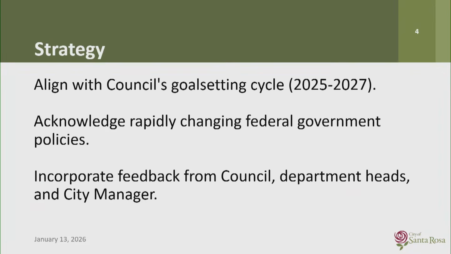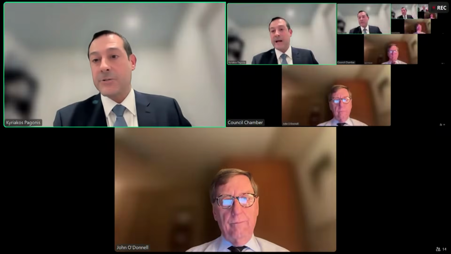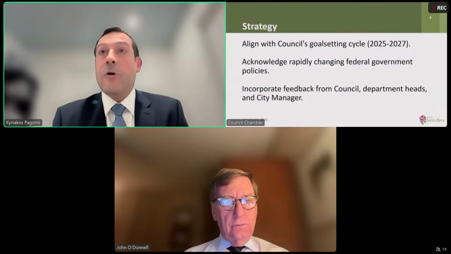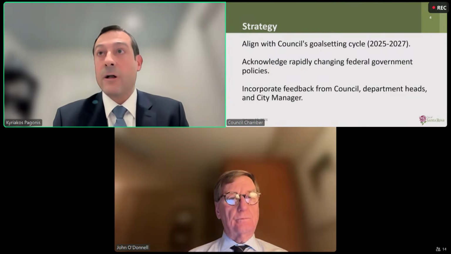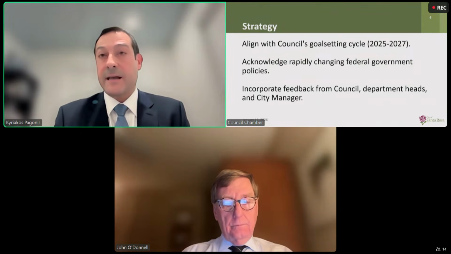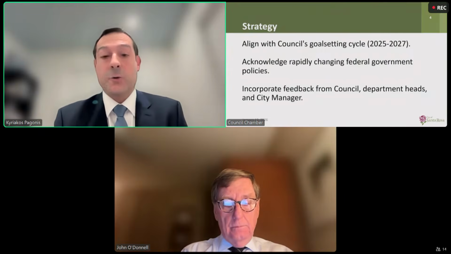Next slide. Before we talk about strategy, I also wanted to say what's not on this sheet right now is really some of the projects that were awarded previously. I know this council and previous councils fought hard to get funding post-disaster for a number of critical community projects, and those projects came online in 2025.